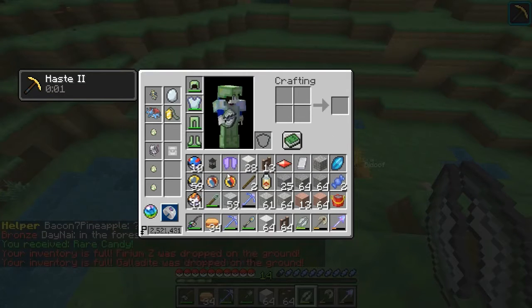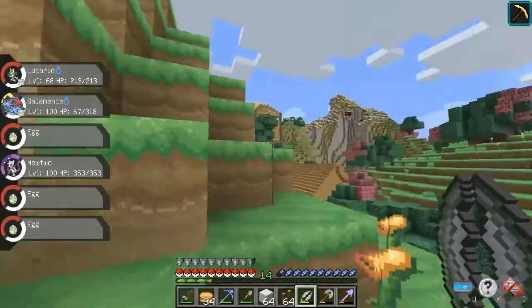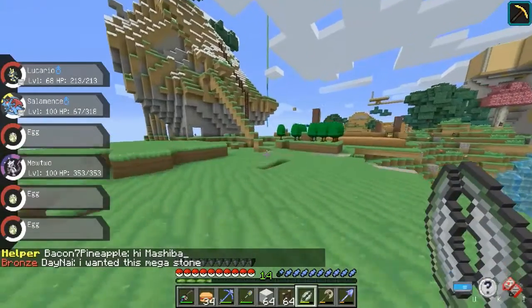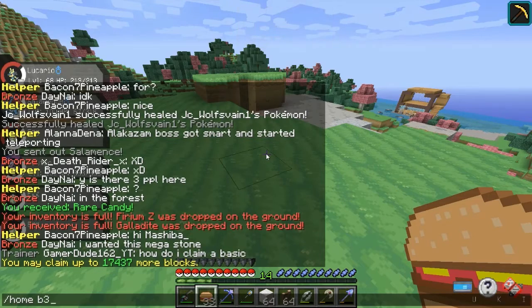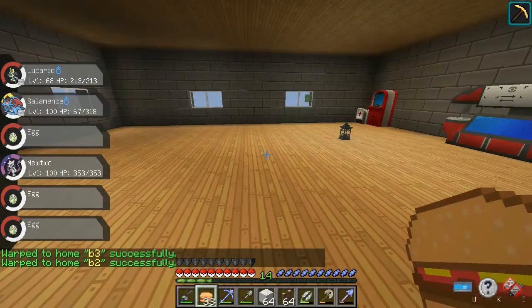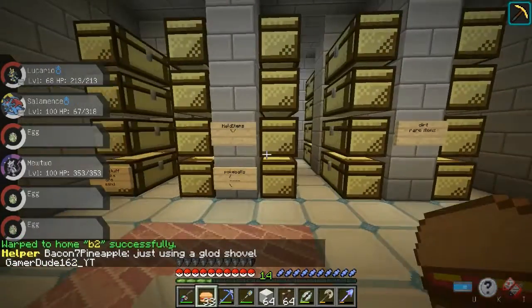So let's take that, and drop the rest. Let's get rid of these note blocks, get rid of this iron ingot, and that should be that. See, Dark, this is why you need to be on whenever I'm doing this stuff, because we end up getting a lot of stuff. Slash home B3, no, slash home B2 is what I want. Alright, so let's go to the garage and let's start throwing megastones in. Dirt, rare items, so.